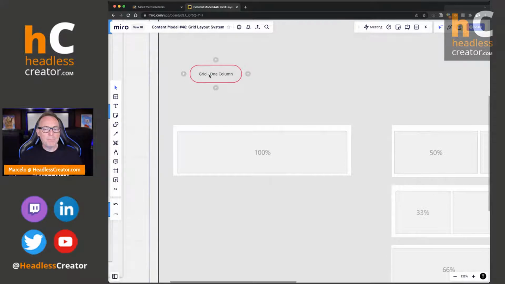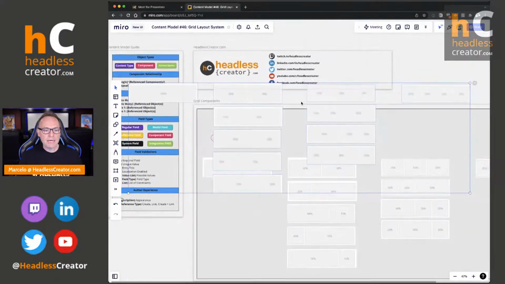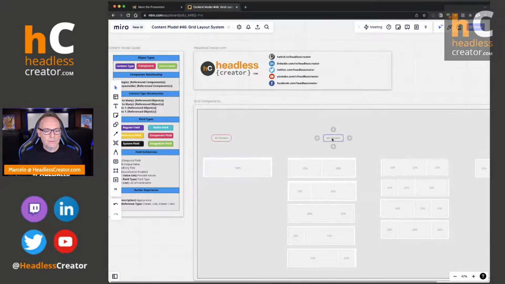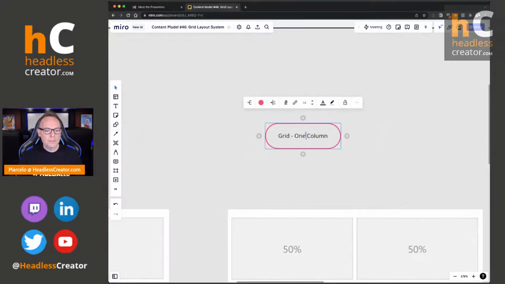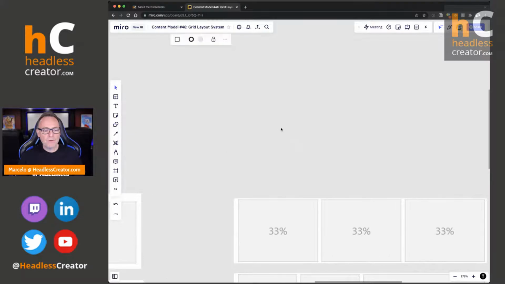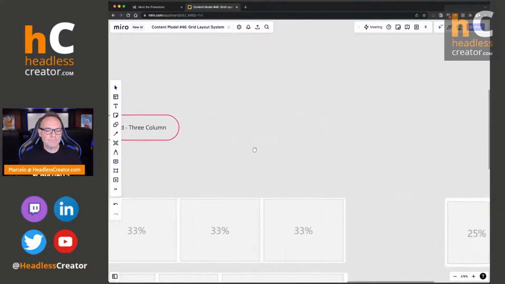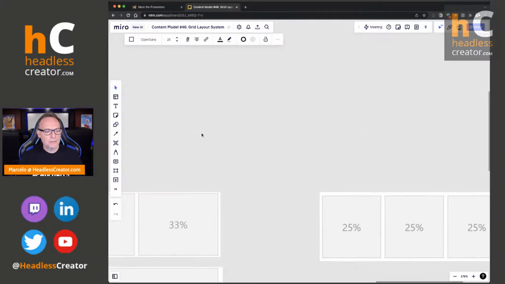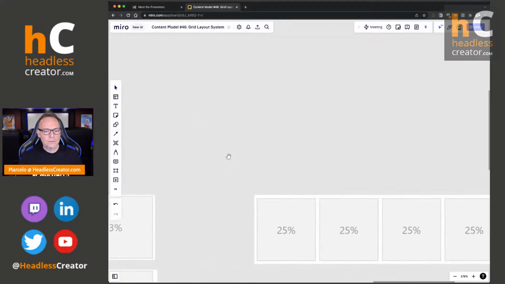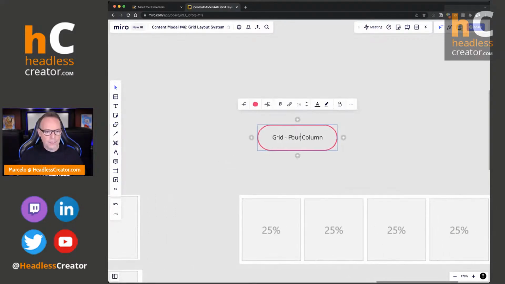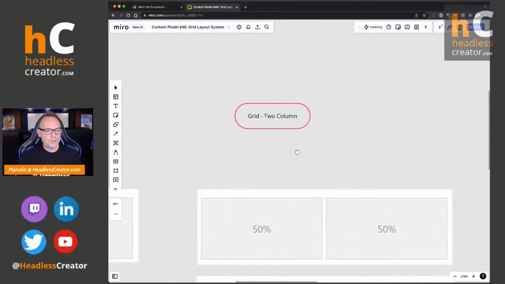Okay, so we're going to have a component that holds a one-column grid. Now I'm going to go to the next one. Whoops, I hit the wrong one. I'm going to make another component that's going to be a two-column grid. We're going to fill this out in just a minute, so don't worry. Then I'm going to take the next, because we know we're going to have four components, one for each type. Three-column grid. So when a user wants to add a grid component to a web page, they're going to select grid, three-column, grid, two-column, right? Like that. And then we're going to have another one here called four-column. Okay, great.